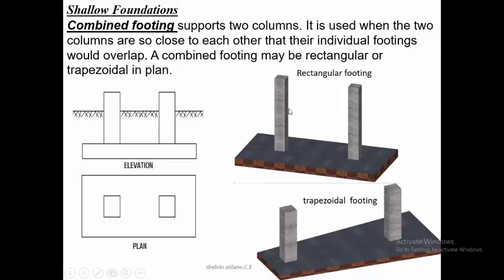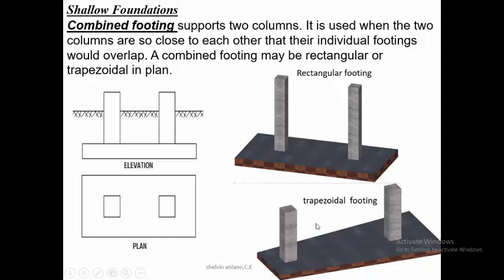So, for example, if you have two adjacent columns, and the distance between the two is 4, and this column, based on your calculation, the required size is 2.5 by 2.5. This one is also 2.5 by 2.5. So if, sorry, let's say the distance between the two columns is 4, and based on the calculation, the size of the footing for this column is 5 by 5. This one also 5 by 5. So 5 divided by 2 is 2.5, 5 divided by 2 is 2.5. The footings now already overlap because the distance between the two, if we consider the design of the footing, is 5 meters. But the distance of these two is 4. So you need to combine it. Okay? So it can be rectangular or trapezoidal in plan.